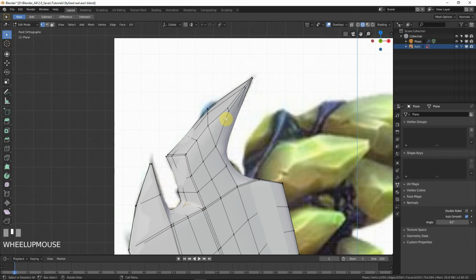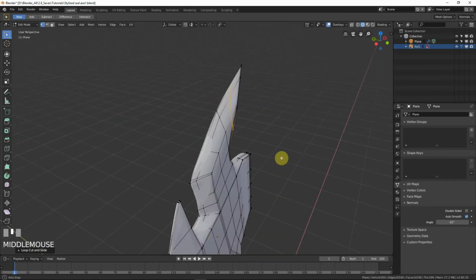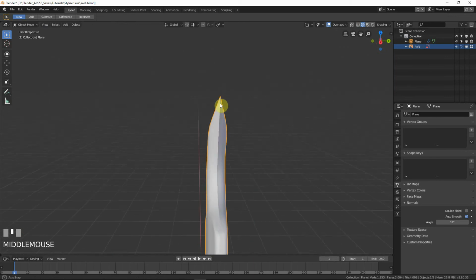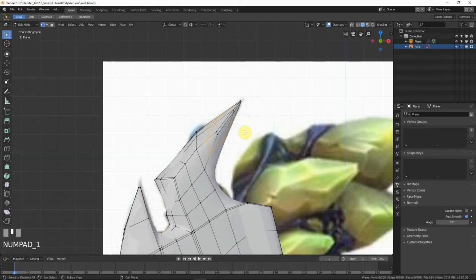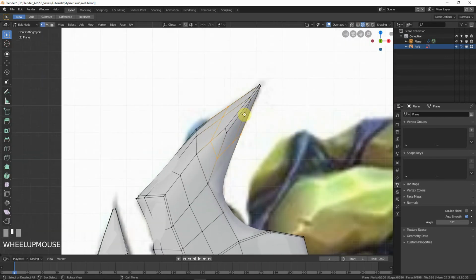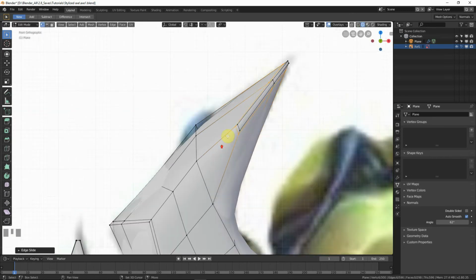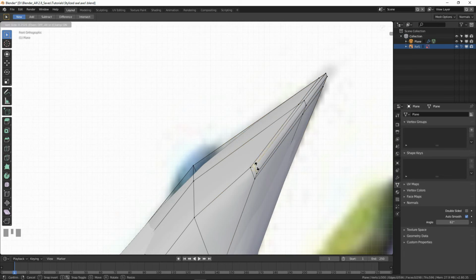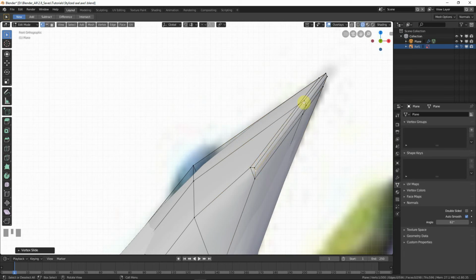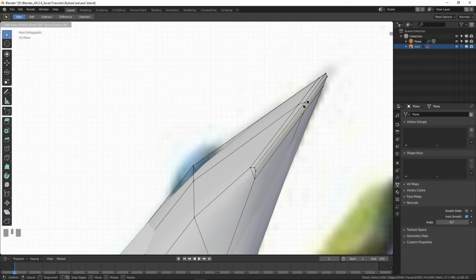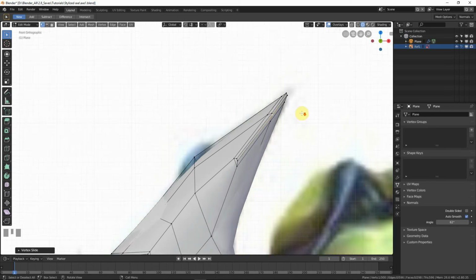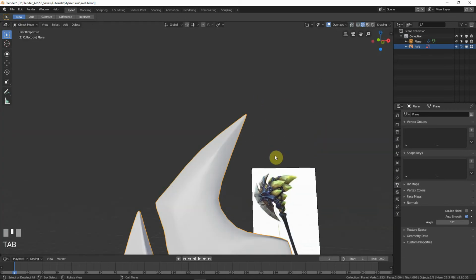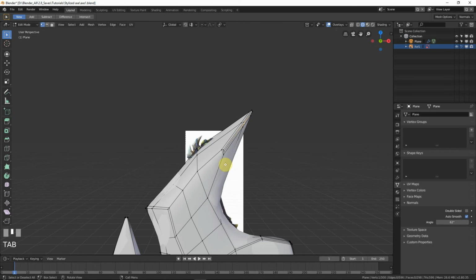Okay, so let's work up here quickly. It's kind of an odd shape here, but it is sharp and it's looking nice. We do want this edge kind of embraced here, so let's see how nice this works out for us. We've got some crossing here, so we just need to bring these in and these in somewhat like that. And that should give us that nice crease that we were looking for over there.